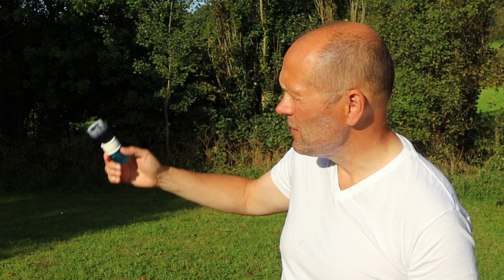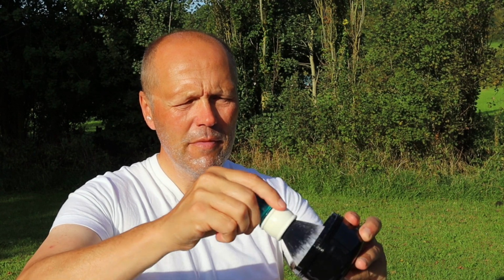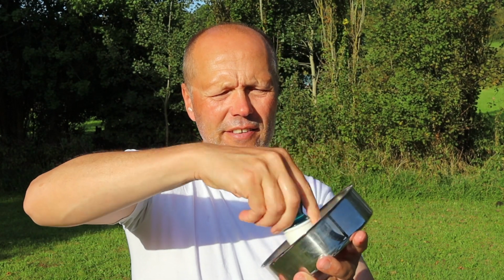I'm going to flick off the excess so the brush is damp. Now I'm taking my shave cream. Remember, this is not shave soap, it's shave cream. And I just get some of it on my brush. Not a huge amount, it'll go a long way. Sun is really cranking through now. A little bit more water on my brush. And I'm now going to build that into a foam in this metal shave bowl.